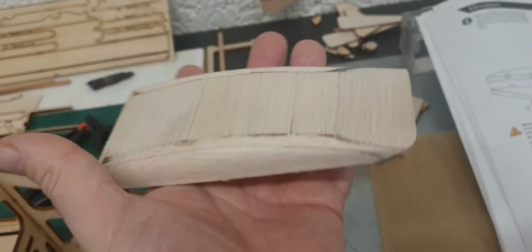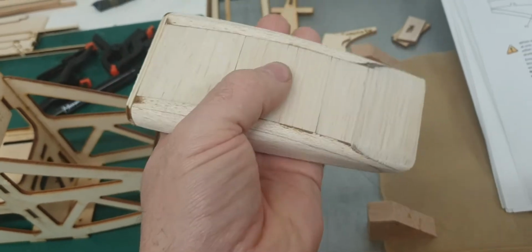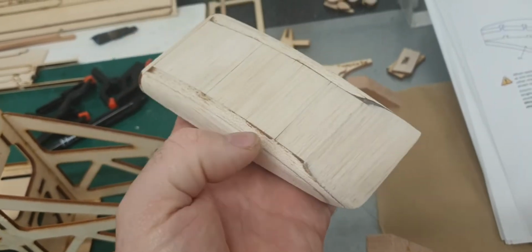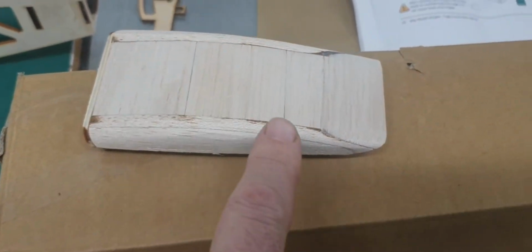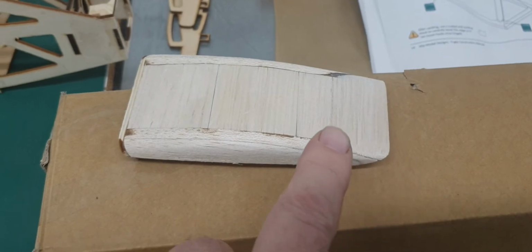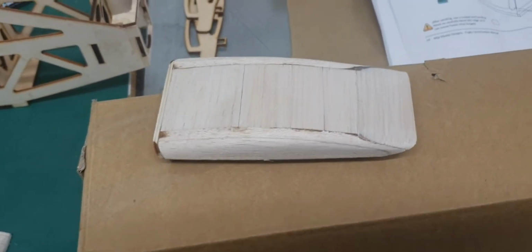Obviously when that was put together, when that was glued, it was just a square shape, and we had to sand these radiuses on the edge. I'll put that down, it's easier. Sand this radius on the edge, which isn't complete yet. It's nearly there. It just needs a bit of a tickle with some sandpaper.